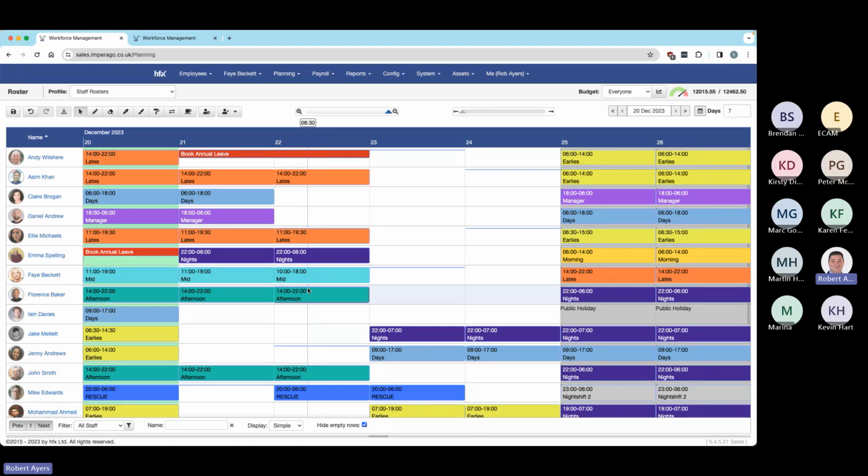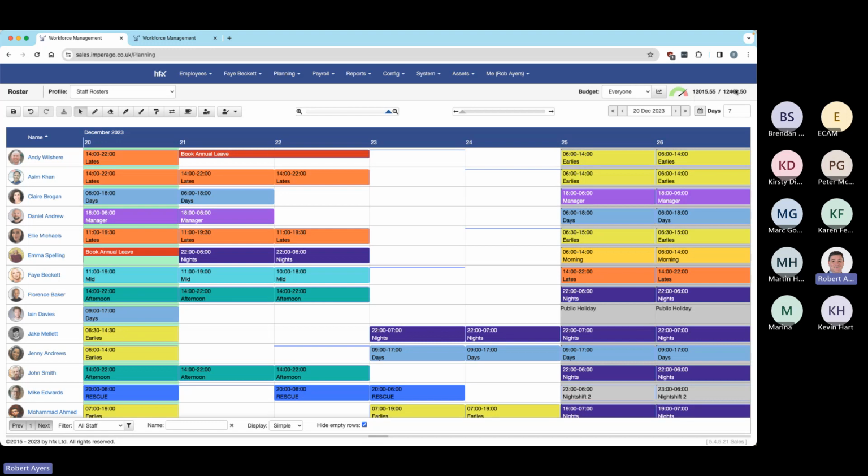So we can hold a rate against a person, and using your time and attendance records or rules, we can start predicting the cost of a shift, including things like premium time, overtime, paid breaks, unpaid breaks. Public holidays are more expensive than a standard day, all those sorts of things. We can start predicting those costs. And the figure on the left is telling you what your predicted cost is for these 7 days for your people against your budget for the same period. So it's giving you foresight of where you are in terms of labor planning.